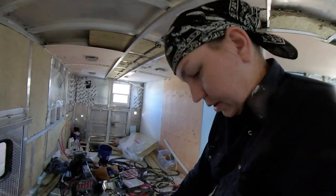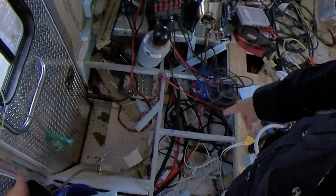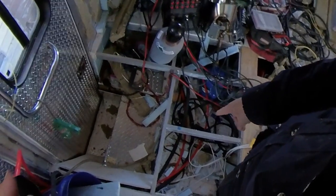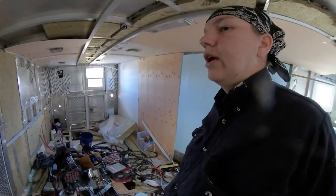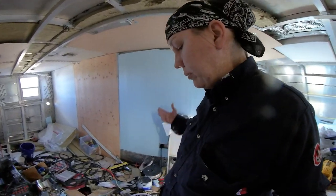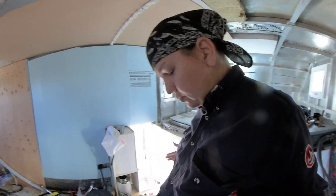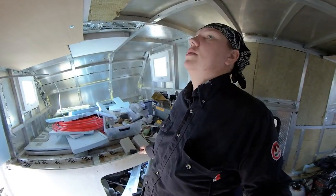And then eventually we'll tie in some of this return line on this. It's not putting a good enough heat into this thing, so I'm going to zip line it or tie it to the frame member itself to help pull that heat into the floor and give me a longer run time on it, which causes less wear on it, lets it run longer, and warms it up in here better. Okay. All right, let's get going.